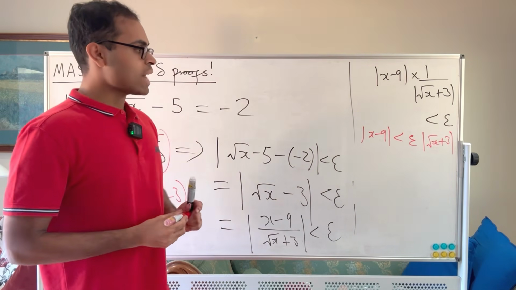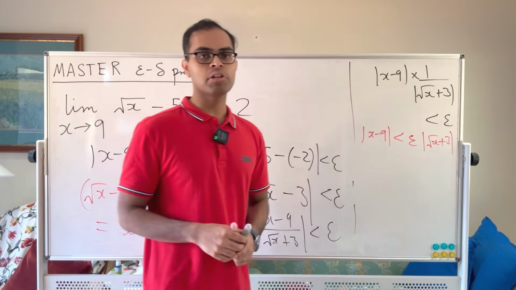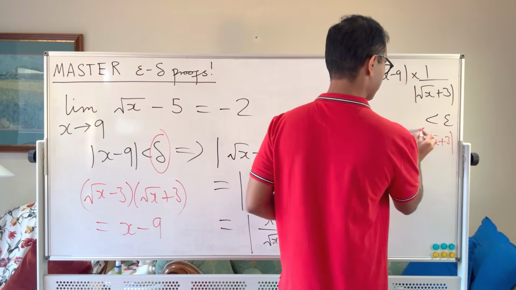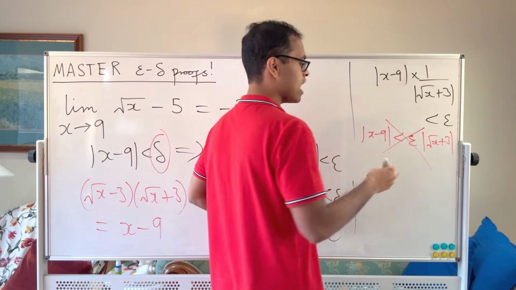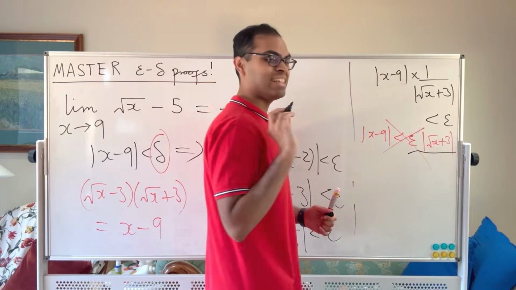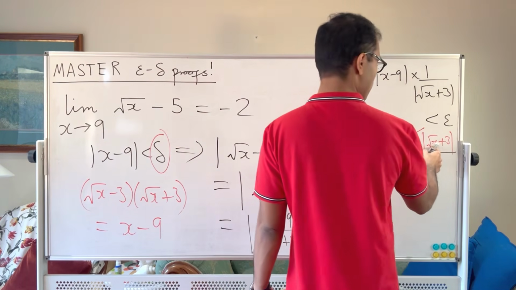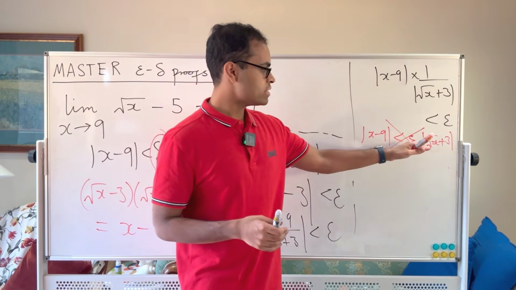Now if we can do that, then we are ensured this expression is less than epsilon. But the same difficulty applies. This is not right. I'm always emphasizing this is wrong, but we just have to figure out how to write it. Our delta cannot be this. It has to be in terms of only epsilon. So we need to look at our root x plus 3. Let's try to understand what has to happen here.